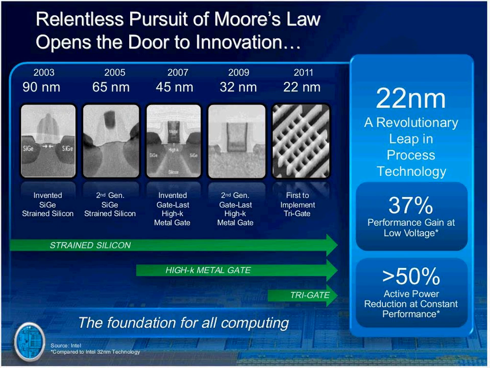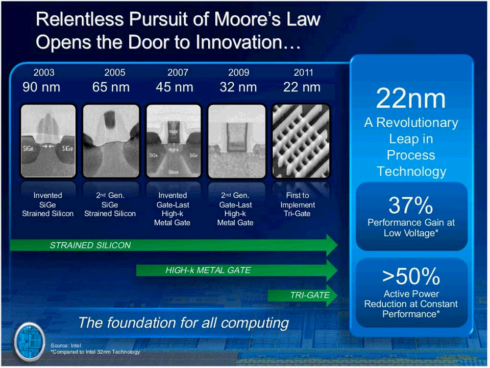For anyone who's not familiar with Moore's Law, Gordon Moore was one of the founders of Intel, and over 40 years ago, he established this theory that every 18 to 24 months, we would be able to double the number of transistors. And the way that we do that is by incrementally advancing and sometimes revolutionarily advancing our process technology for manufacturing microprocessors and other semiconductors. And you can see here the progression of manufacturing technology from 90 nanometer to 22 nanometer, which is the current technology that we're building microprocessors on.